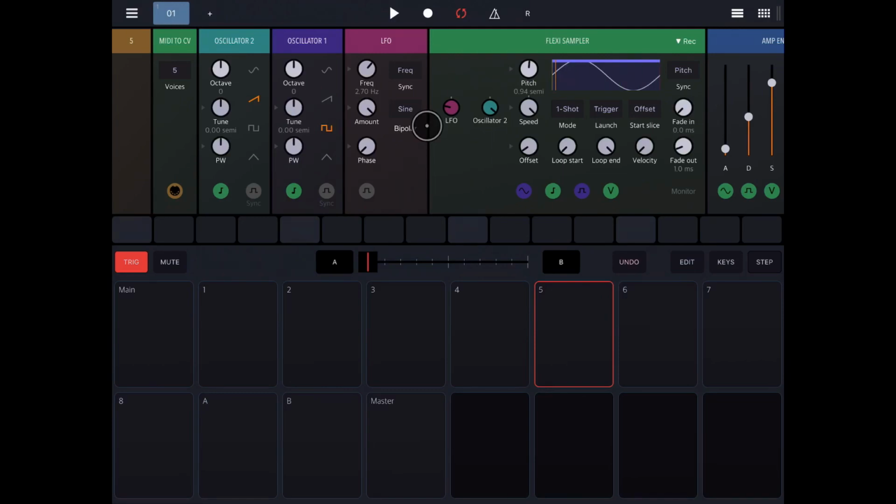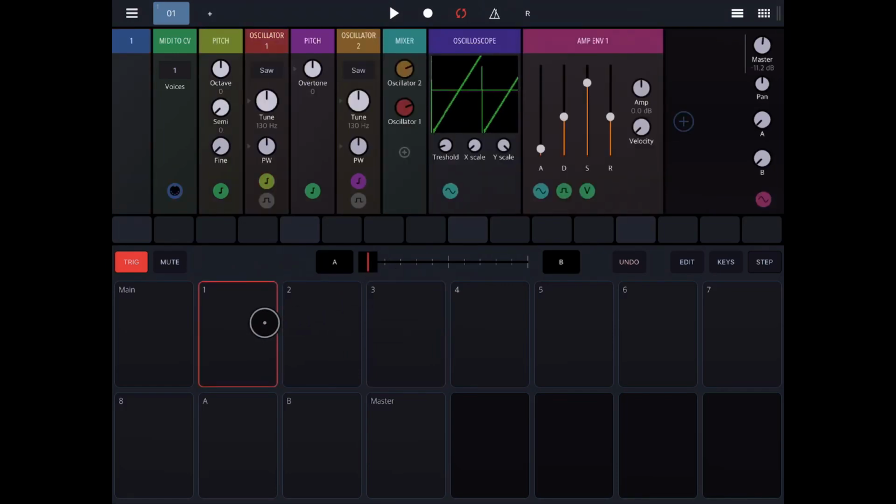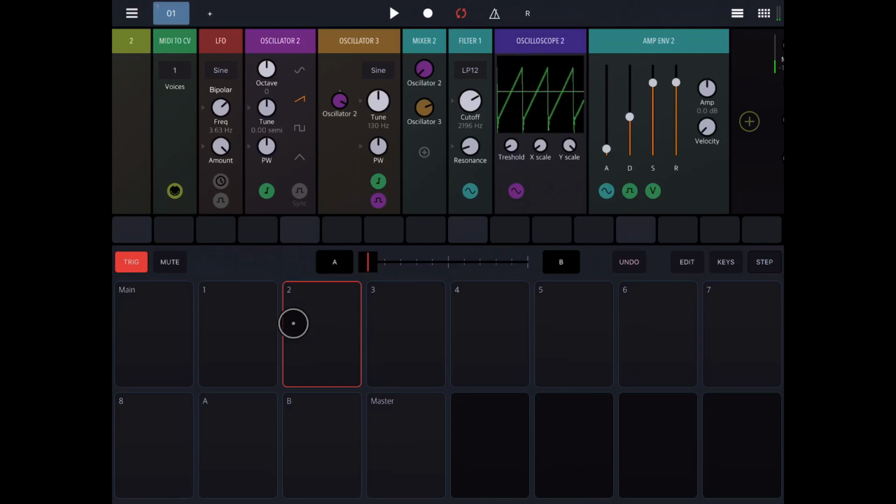All that is just to show you that there's a lot of ways that you can use the oscillators, or any of these tools, in different ways. It's not just a sound source. It's not just an oscillator for a subtractive synth. It's a part of this bigger modular setup. Sorry, I just keep clicking around. Anyways, so those are the oscillators. You can do a lot of cool things with them.